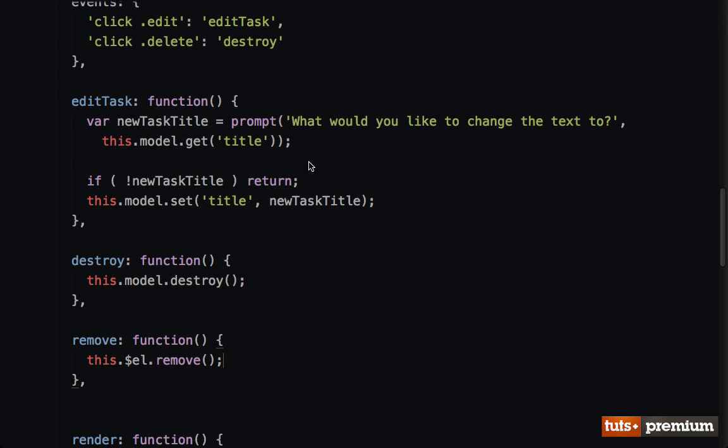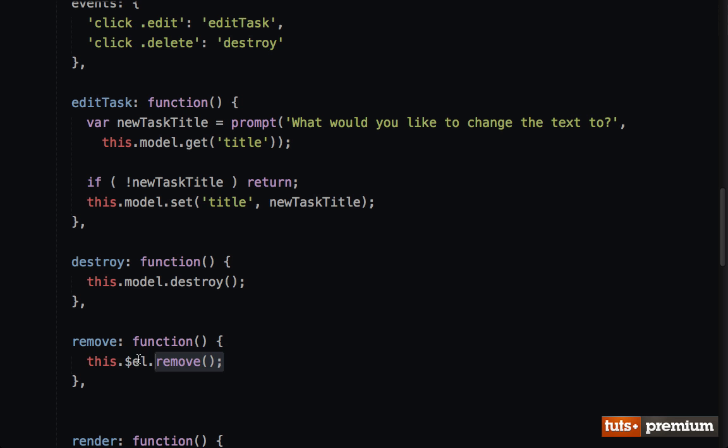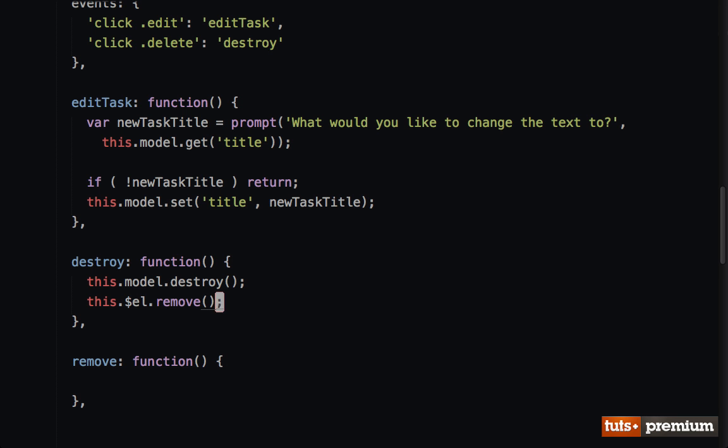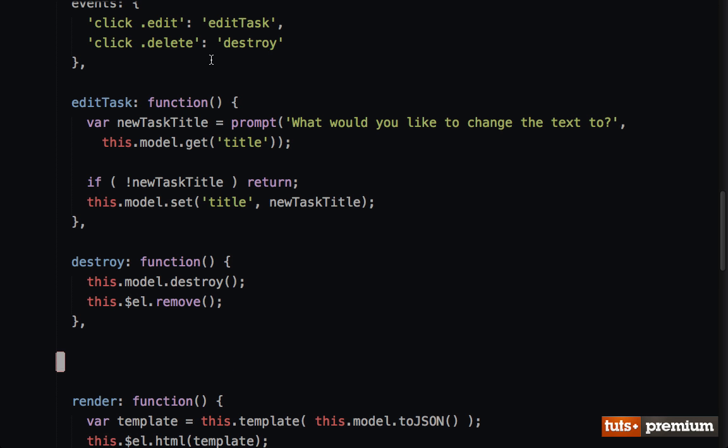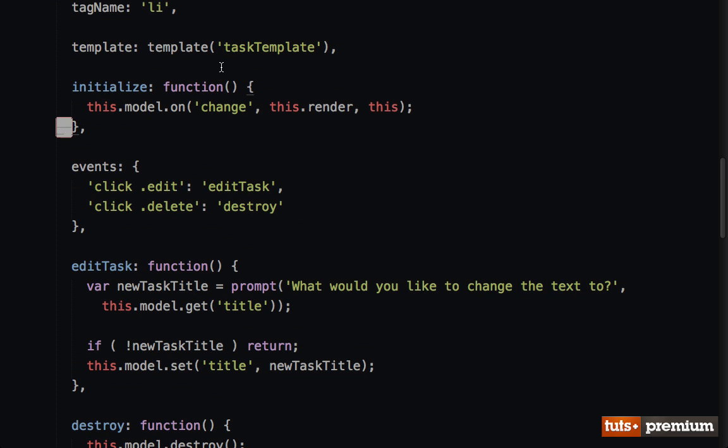So if you're like me, this may confuse you because my thinking was, when we call the destroy method, why don't we just do this right here? Group these together, and then you can get rid of this right here. And we've reduced our code by around 5 lines. If you're like me, you're probably thinking that.